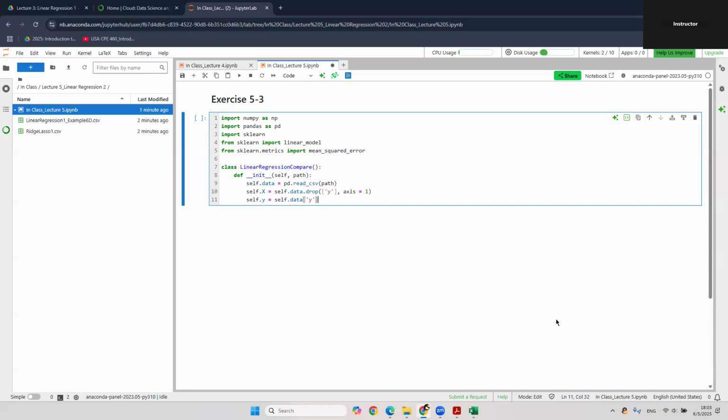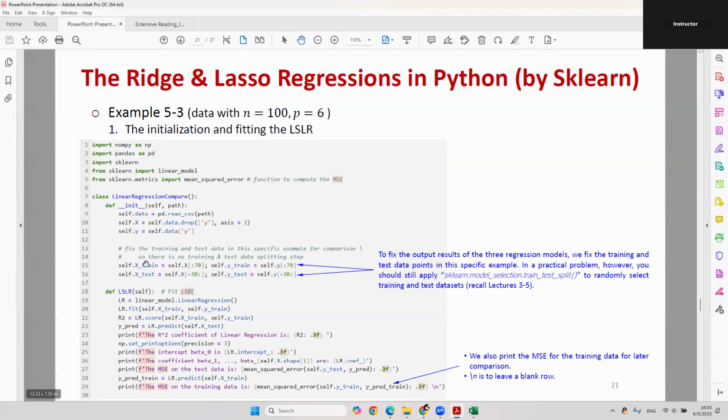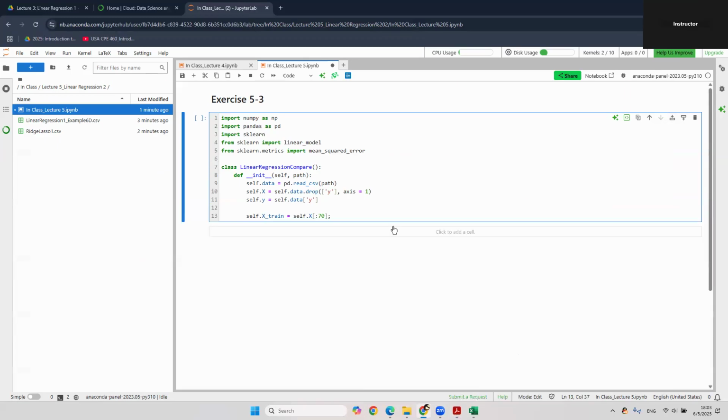Okay, so now after this, we will get the data for X train, y train, X test, y test, right? Before we used a split, but here again we will make X train equal to self.X first 70, meaning that the first 70 data points will be my training data. The reason you can just read here. To save time in class, I'm not going to mention it. And then self.y_train equals similar thing, self.y first 70. And then I'm going to make self.X_test equal to self.X last 30.